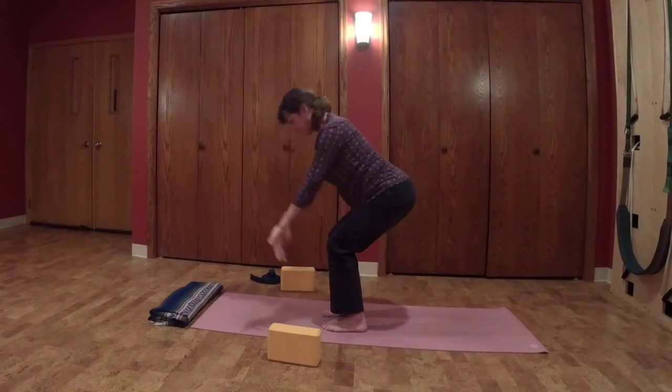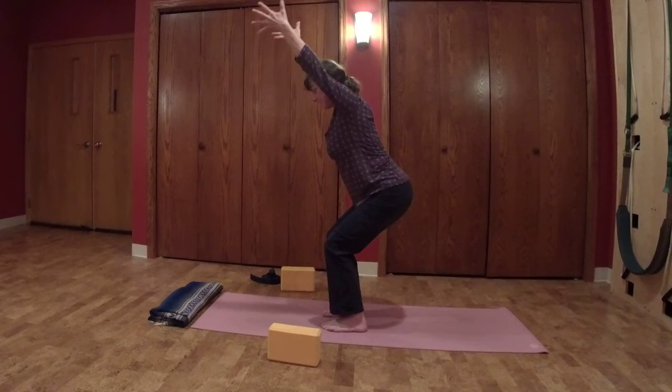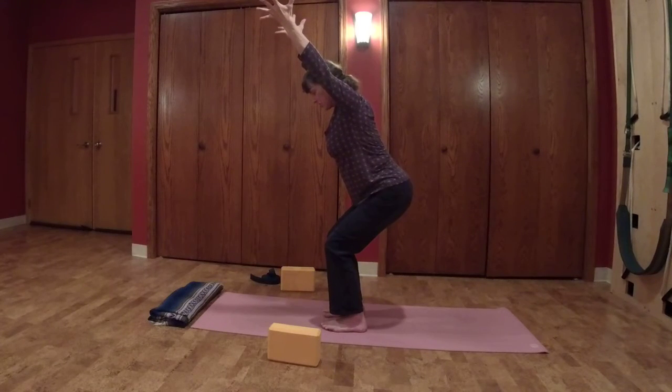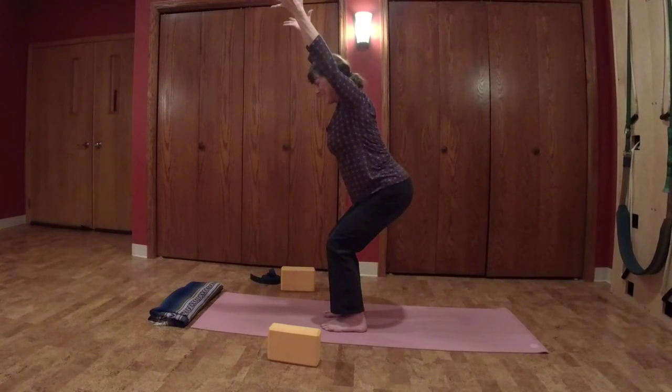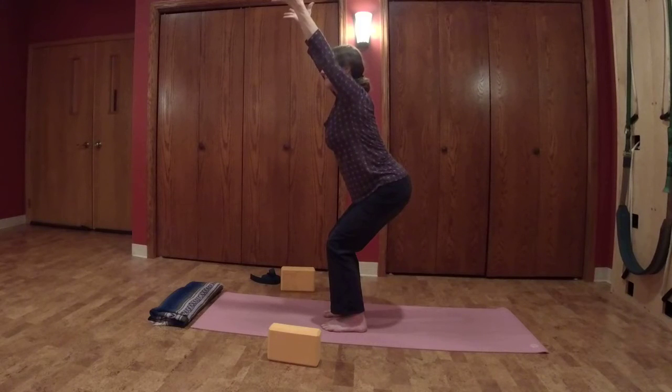And with your inhale, lift your torso. Lift your arms up into Utkatasana, chair posture. The muscles of your legs are drawing in towards the bones. Take a deep breath.